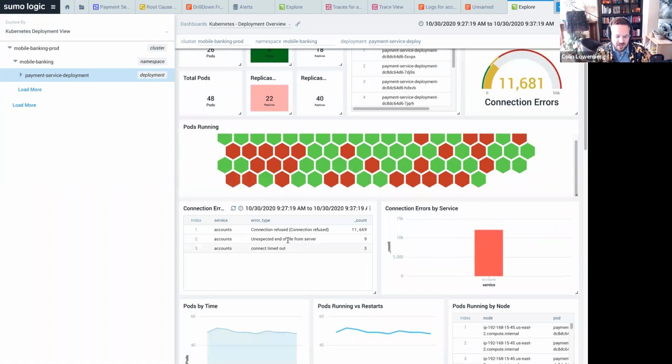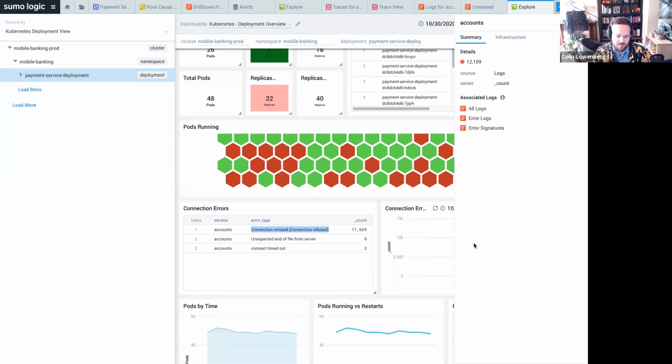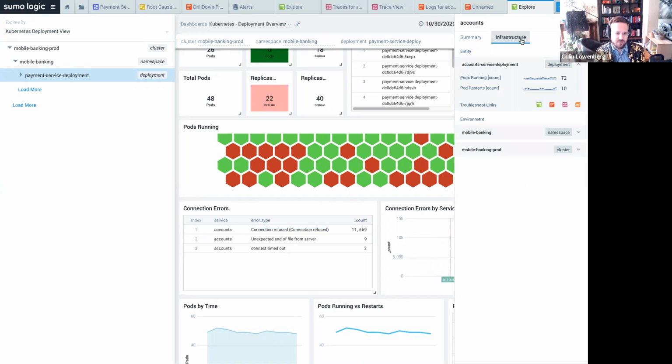And right here, I can see connection errors, the description: connection refused. And it's a connection refused from this payment service pod to the account service. On the right, I can also see that same bar chart displaying a nice big red bar, a nice signal for me out of the noise. Now I can jump right into the logs for this pod or for this account service. However, I know from experience working with multiple services connecting that the best way to troubleshoot two services talking to each other is not looking at the logs. The best way is actually traces.